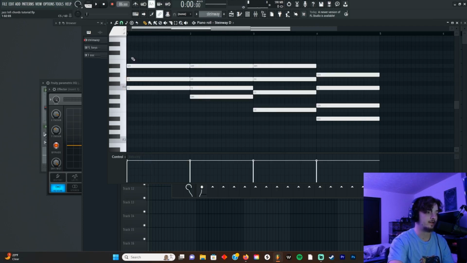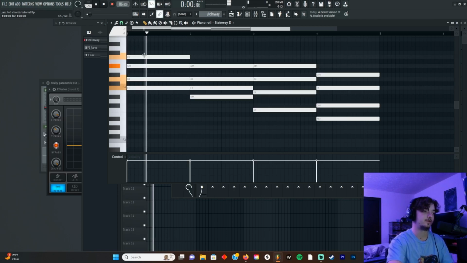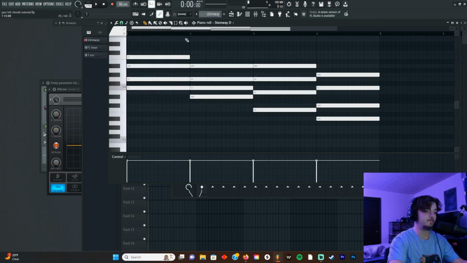is a triad, and I made it a seventh chord by going up. So this is the fifth note, 6, 7. Then I put that there. That makes it a seventh chord, right? So I basically made a seventh chord and did that the whole chord progression through.